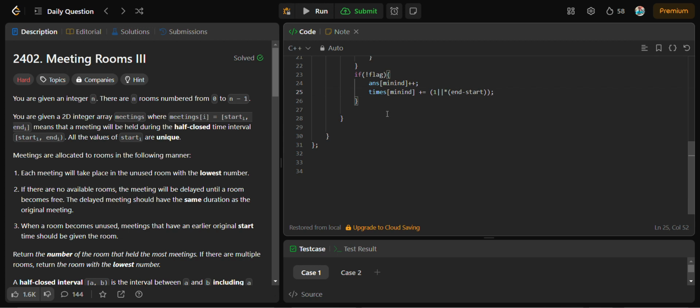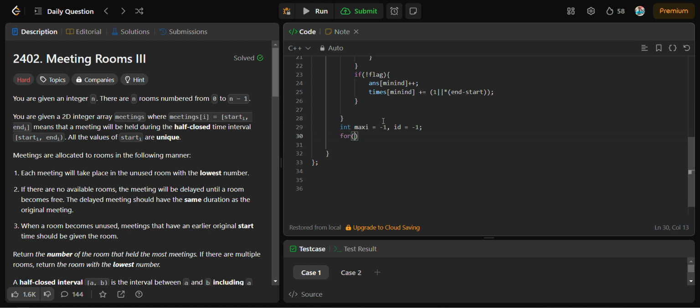After this, here we will create another variable, int maxi equals -1, and id equals -1, and id we will return later.